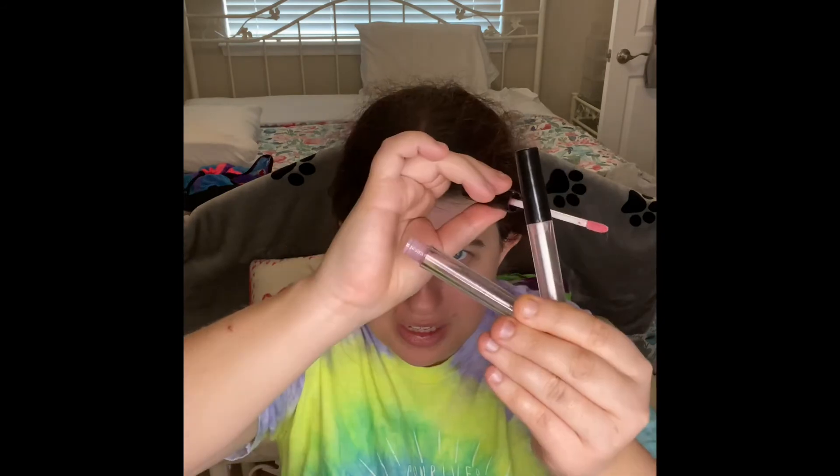I can't believe I went through three lip glosses and two lipsticks. The first two I used up are my MAC Studio Lip Gloss pods — one light and one dark shade. I love these. They're not that sticky, which I love. Whenever I finish one, I use the little applicator to clean it out, put it aside, and put everything back where it belongs. I really like these MAC Studio Lip Glosses and want to go back and buy more. Next time I go to TJ Maxx, if I run out, I'll definitely repurchase. Definitely a 10-out-of-10 purchase.